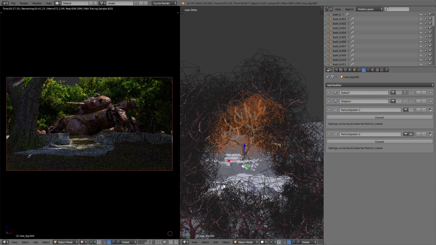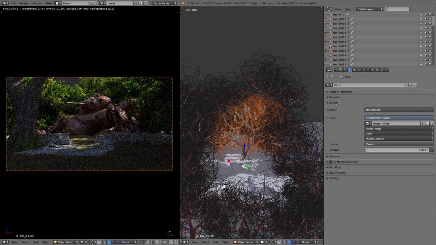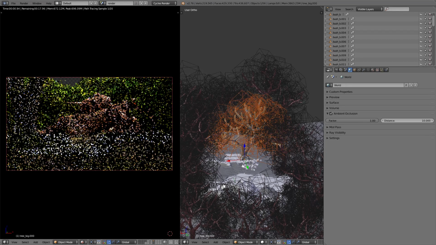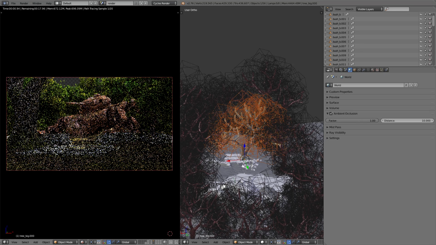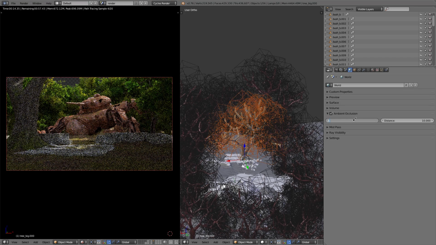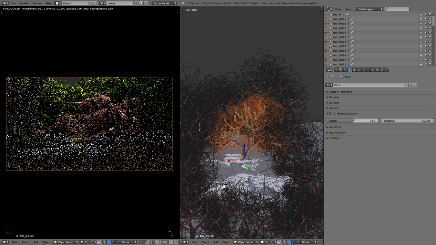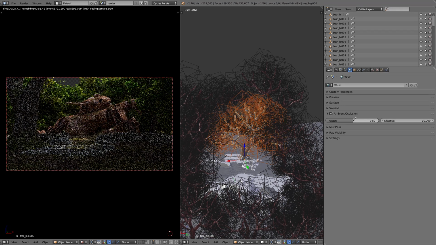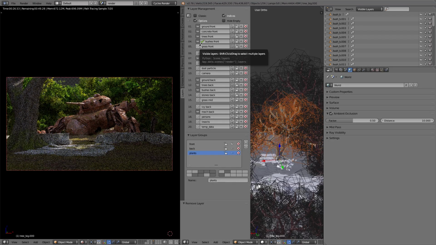But all in all, I still think the scene is too dark, and because of that, I navigate to the world settings inside the properties editor, and here I enable ambient occlusion. With this option, our scene gets a little bit brighter overall. That would also light up rooms, for example, when no light comes in. So we can brighten up our scene a bit, and I set this setting to 0.5. Believe it or not, this is our final lighting for our 3D scene.